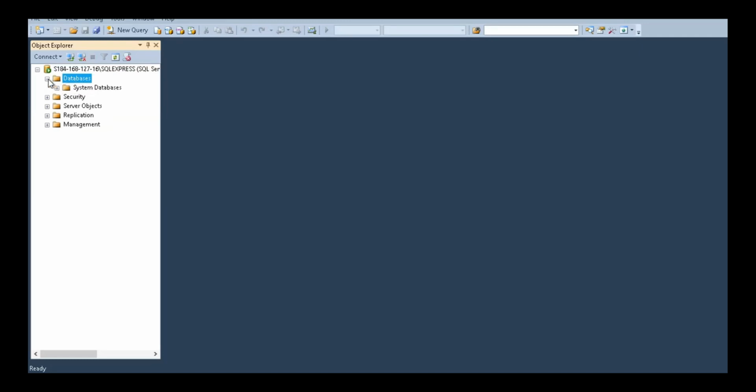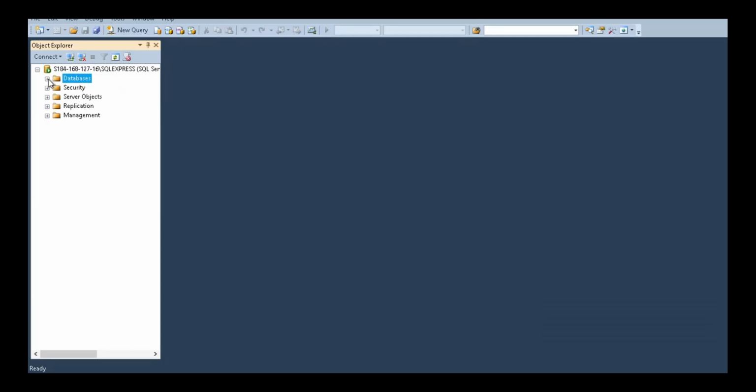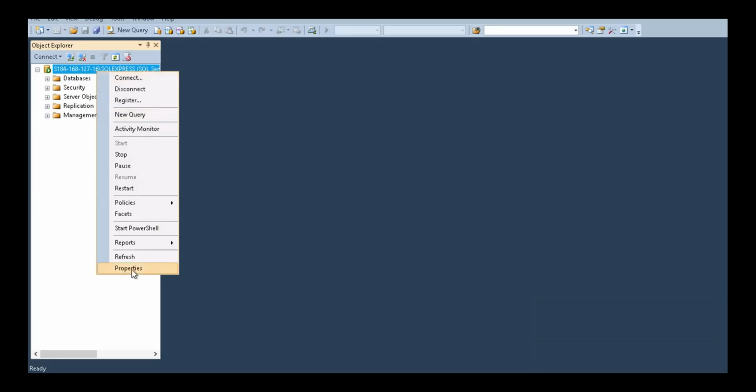Now one configuration we need to do, which is not mandatory, but if you want to access that particular SQL Server from outside of that machine, then you will have to enable the remote access for that SQL Server. So I will show you how to enable the remote access for one SQL Server instance. In order to do that, you will have to do 3 steps. Step 1 is to click on the SQL Server, then right click, then go to Properties.